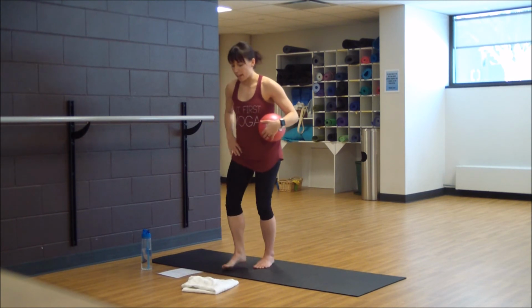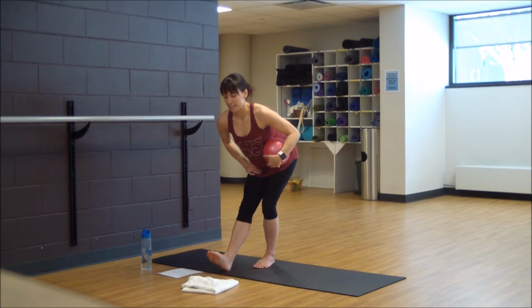Gently release. Let's just take a hamstring stretch. We're going to get after those next. So just a quick one.